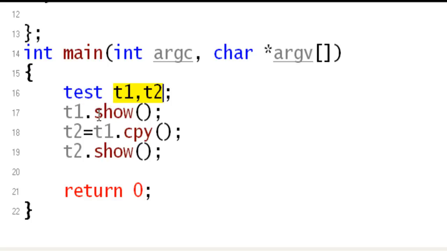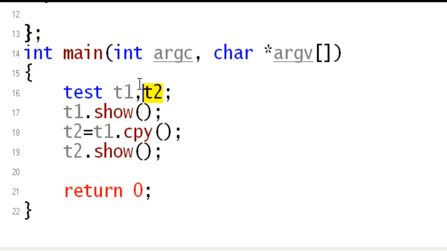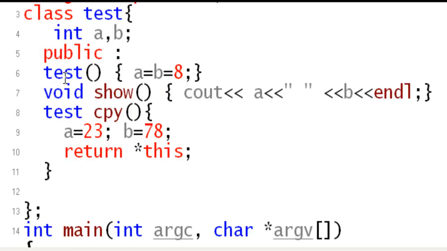And when you create the object, they're going to call the default constructor, that's this one.